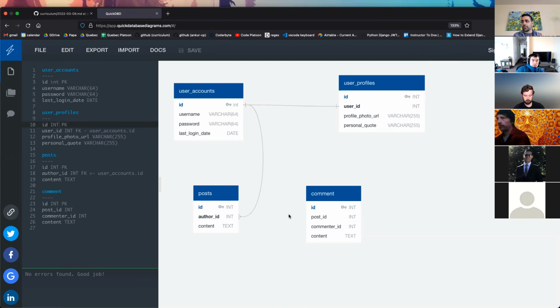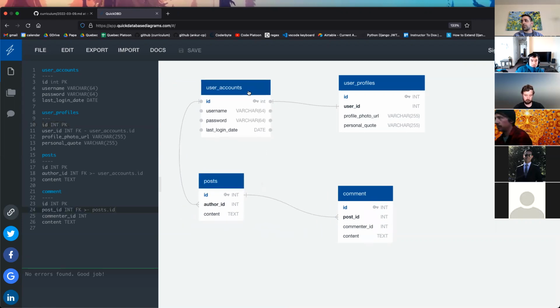Yes. So a post can have multiple comments. Can a comment be applied to multiple posts? No. Should it? The way Facebook works, you can't really do that. So in this case, it's another one-to-many. I'll take post ID and refer back to the ID in the post. So again, this is a one-to-many. I get these lines not to intersect. But yes, that's a one-to-many relationship we have here.